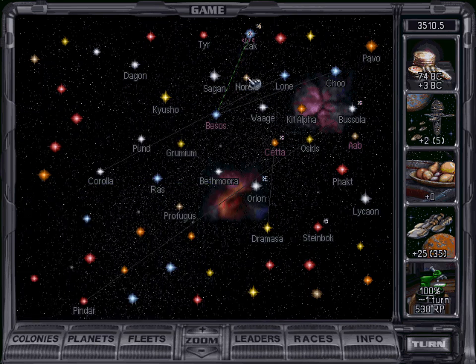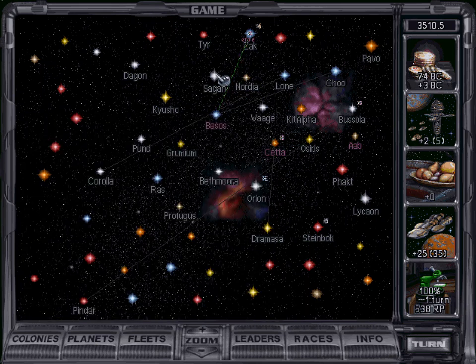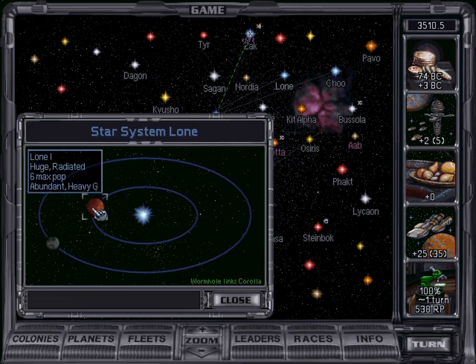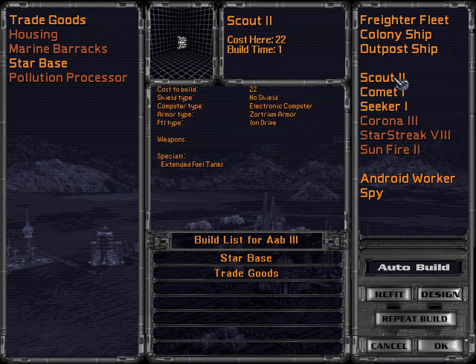Hydra first, or Hydra. And let's see, is this 6? That's only 4. And this is 5 and 5. I think this is the more interesting world. This is of course huge. So we can plant some droids there again. Yep. So let's go for, instead of this star base, let's go for a colony ship.